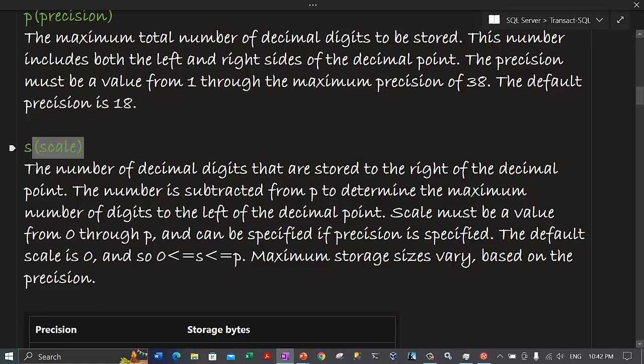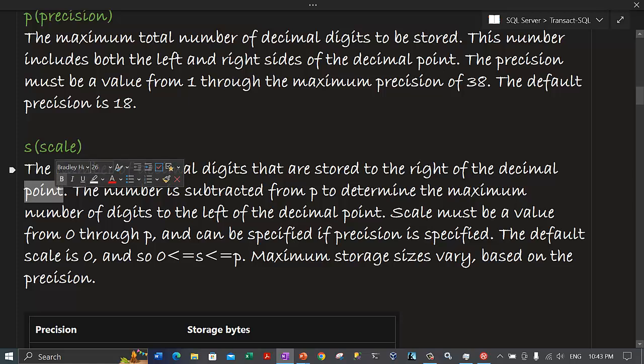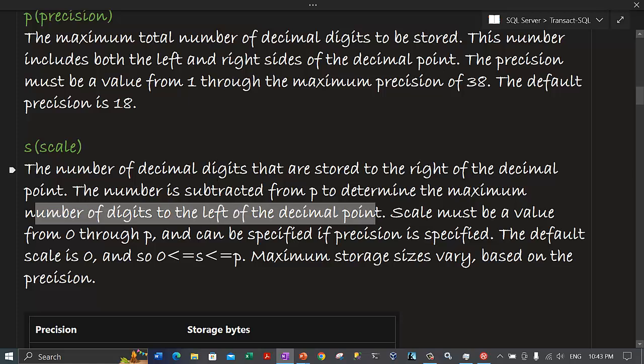Now let's talk about the scale. Scale refers to the number of decimal digits that are stored to the right of the decimal point. So the digits stored after the decimal point on the right hand side are known as the scale. If you subtract scale from precision, this will give you the maximum number of digits to the left of the decimal point. This is what is mentioned here.